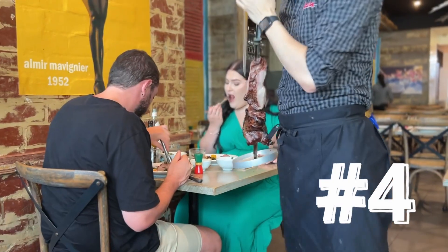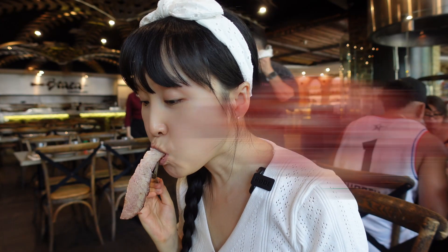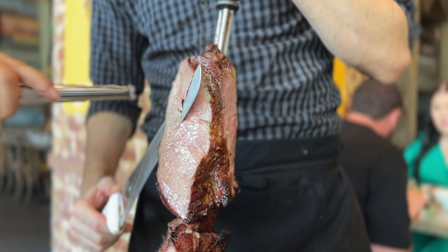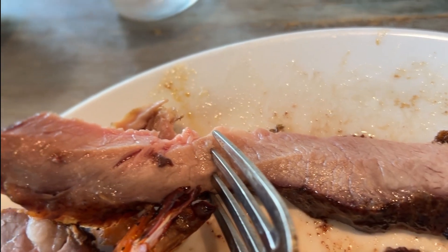Coming in at number four is pork neck — probably the first time I've tried it. Interesting texture. Have you tried a good Chinese char siu before? The texture is similar: firm and consistent, a little crunchy. Having been marinated in maple syrup, red wine, cinnamon, cloves, garlic, and sumac, the flavors have diffused nicely into the meat. Not bad.